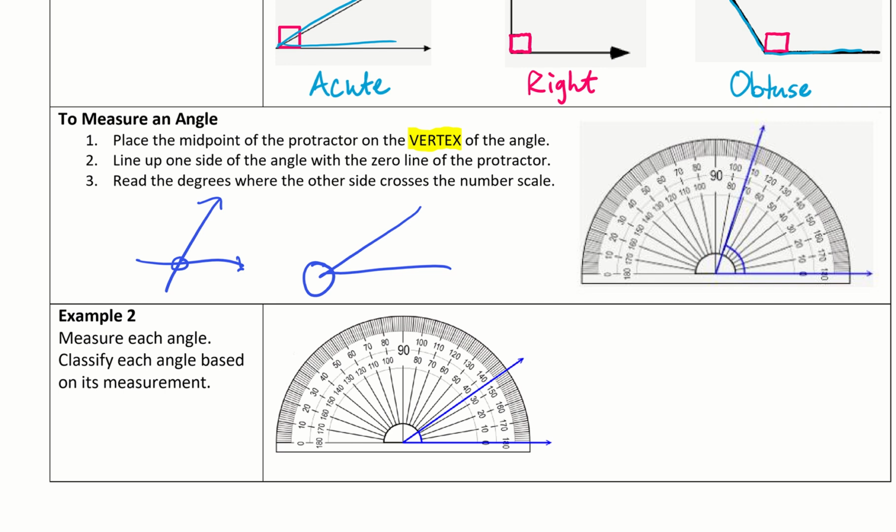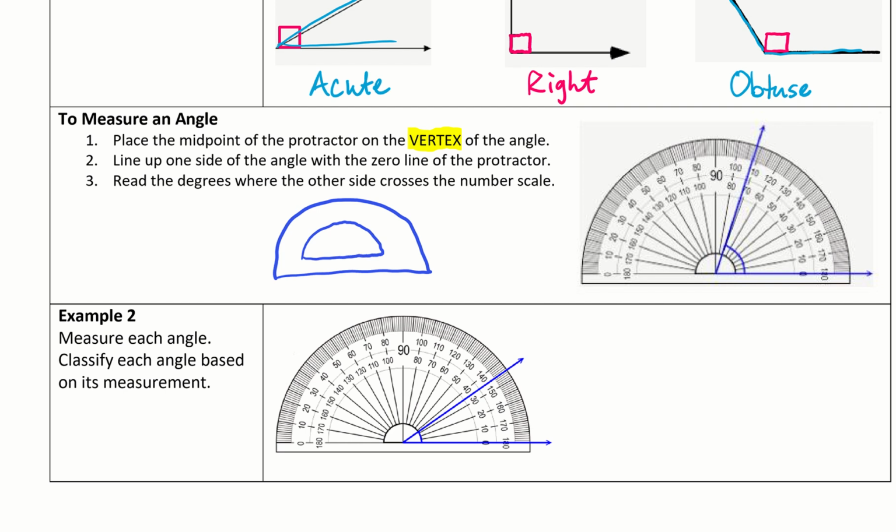All right, so you're going to place the midpoint of your protractor on that vertex. Some of you might have a protractor that looks like the one on this paper. Some of you might have a protractor that has a hole in the middle, like this, right? Both of those are completely fine. If you've got one like on the paper, you're just looking at where the protractor has this little cross here, and then the middle right there is where your vertex needs to be. If you have one like the one I just drew, some of them have a cross here. You would just make sure your vertex is lined up there.